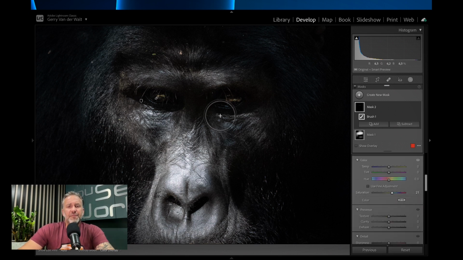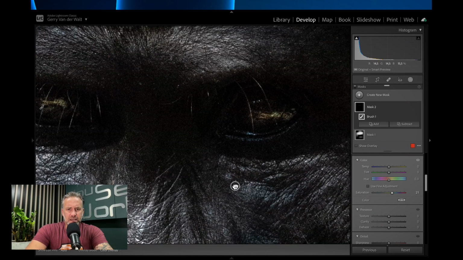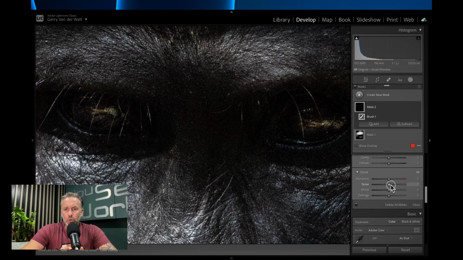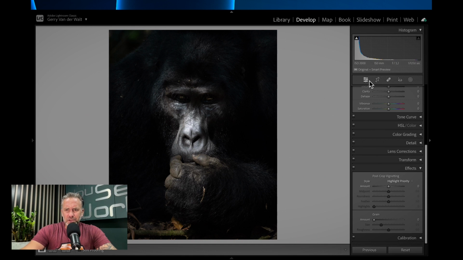Now, if you're going in for pure quality, what happens here is because you lifted it up, there's quite a bit of noise in these eyes where I processed. Again, I normally do this. I max out on my noise reduction on the eyes. Why? It makes it very soft and smooth, almost watery, i.e. wet, like most of our eyes. So if I look at that, now my eyes are there.